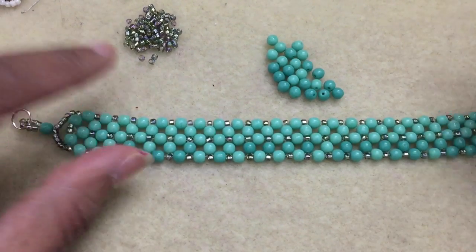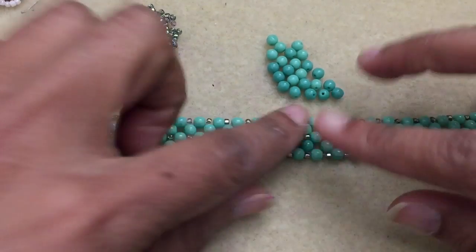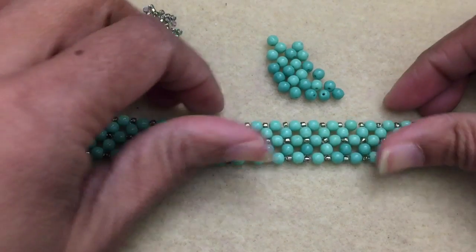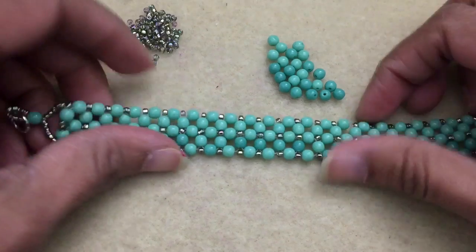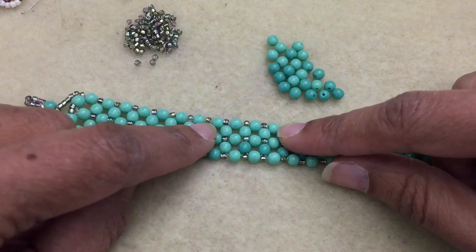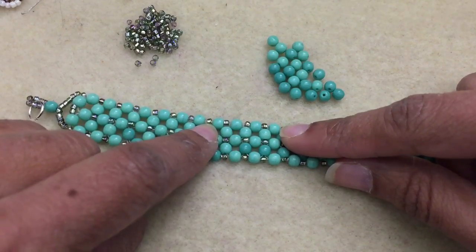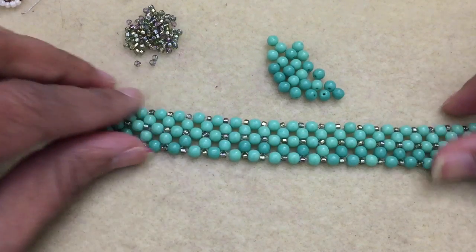And the other thing you can do is think of this as a base and then add more embellishments to the top of the beads. I really love the color of these beads, and so I didn't want to add any more embellishments. The other thing you can do is add more beads in between. So add some 15-0s between the 11-0s that I have here, or on either side of the 11-0, and that'll help reduce the amount of thread showing.